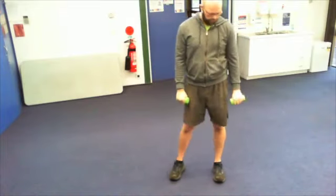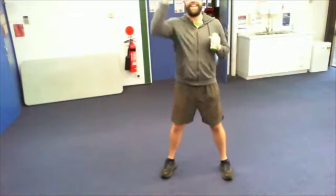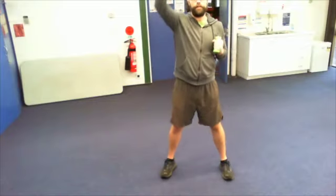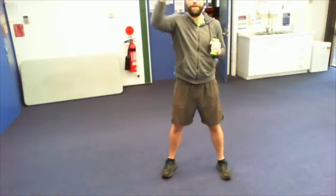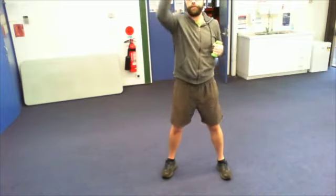Excellent. Do you like how my shirt matches my dumbbells? I do that on purpose. I'm just kidding, I didn't do that, I just realized that. I'm so not fashion conscious, whereas my dear wife is. And so I'm always very impressed if I accidentally stumble across something that matches. I like to make a note of it. Might need some tips from you lot.